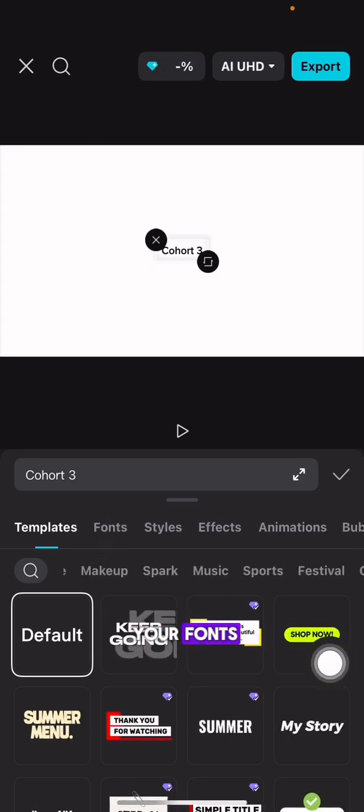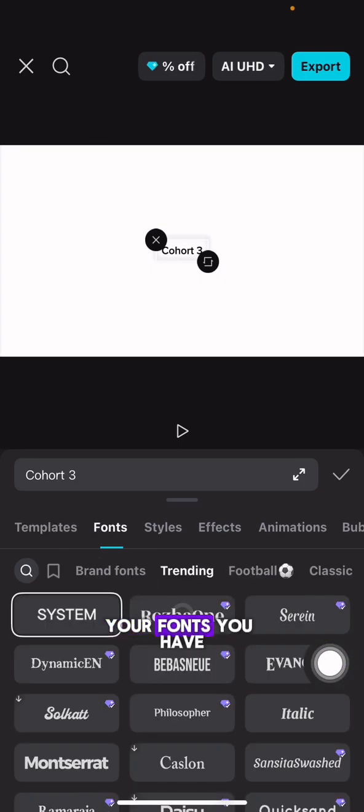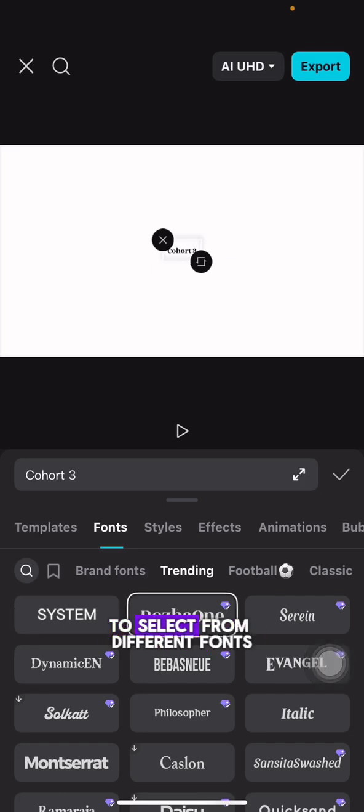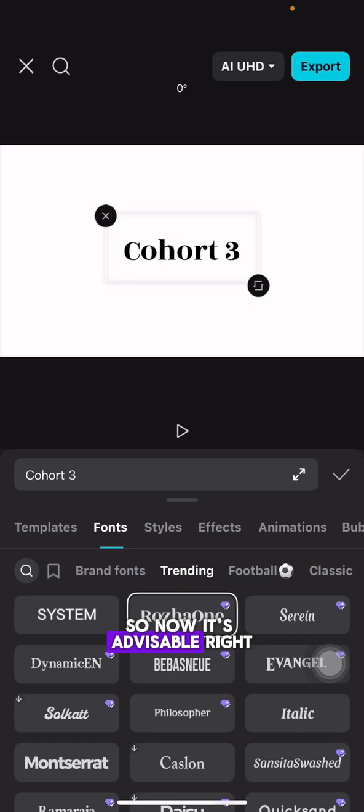So next you have your font. In font, you have various options to select from different fonts. Now it's advisable that you use thick font for your major headings, or for text that you want to stand out.